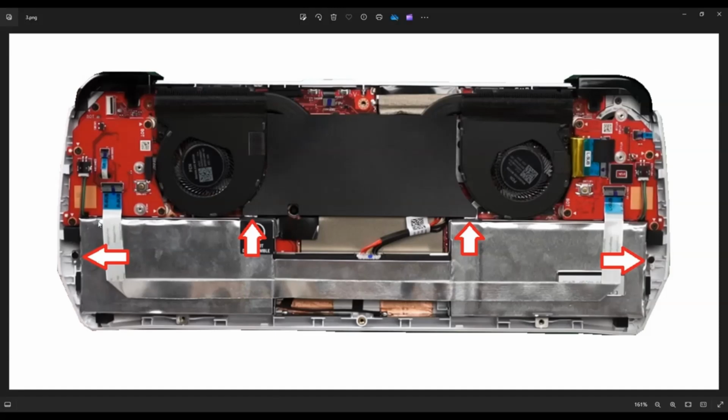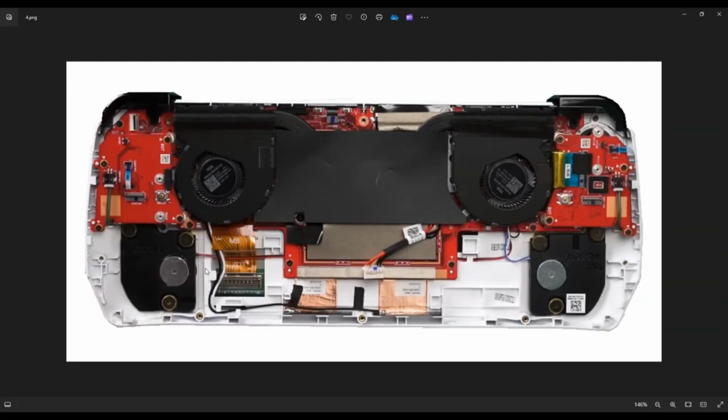After you get that out, you just have this ribbon cable that's attached to your battery by double-sided tape that needs to be unplugged. Each side is the same. You have a gray clip that you pop up and the ribbon cable will release. Be careful with these. They're very fragile. And when you break those, you've kind of ruined the board. So be very careful. But once you unplug those ends of the ribbon cable, the battery will be released. After you undo your battery, this is what you're looking at.